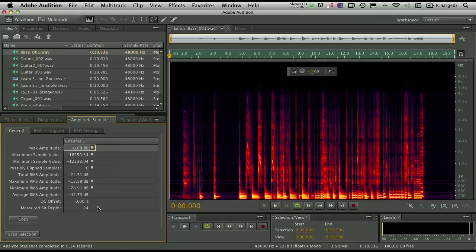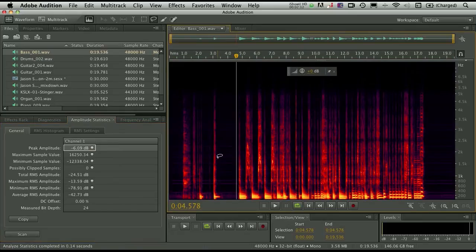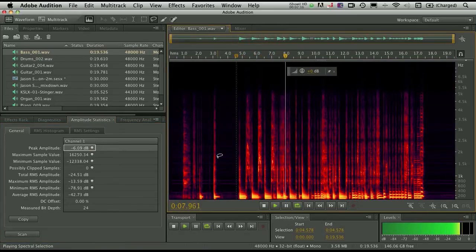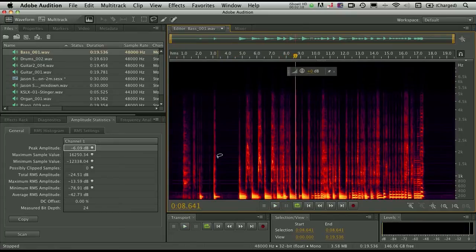So right away when we take a look at this, we can see that we have all of these horizontal lines running through this base file. So if I play this back for you, now again, over the internet here, you're not going to hear this little bass rumble, and it's not that bad. And why is that? How do I know it's not that bad? Well, again, we're seeing frequency over time.